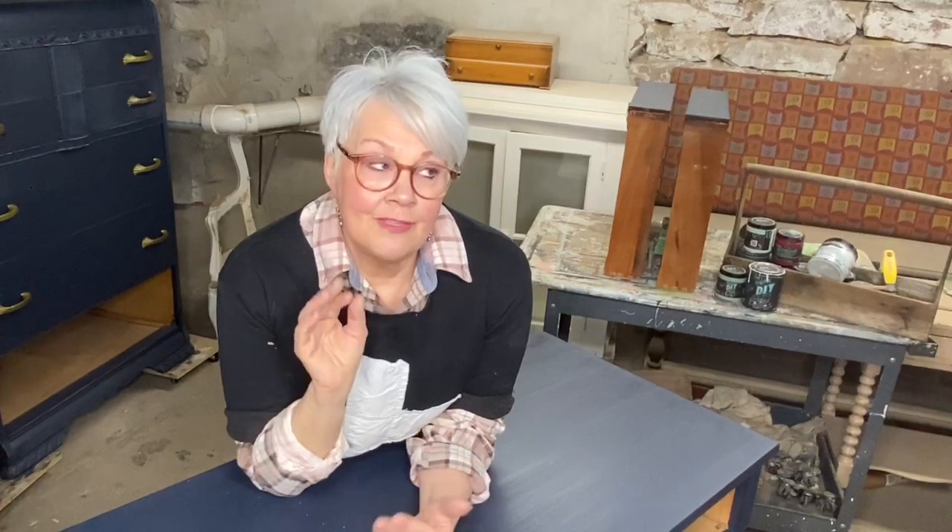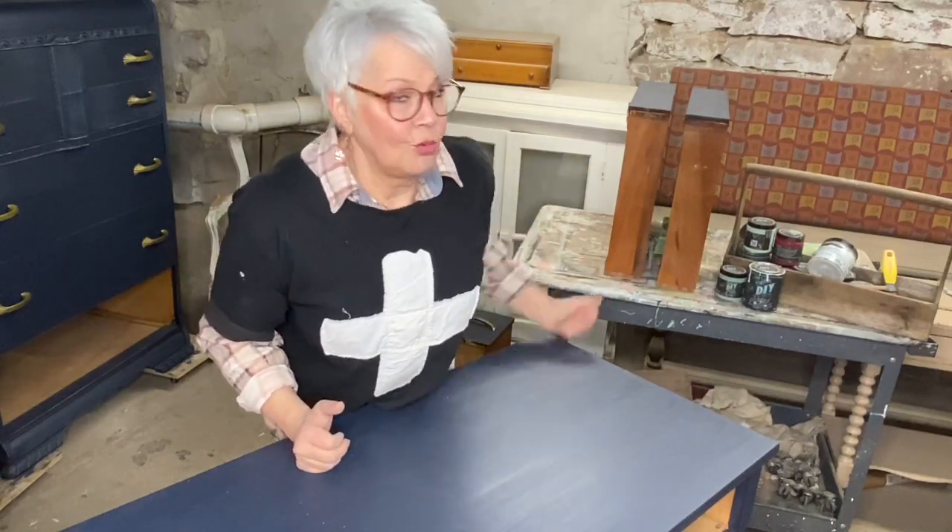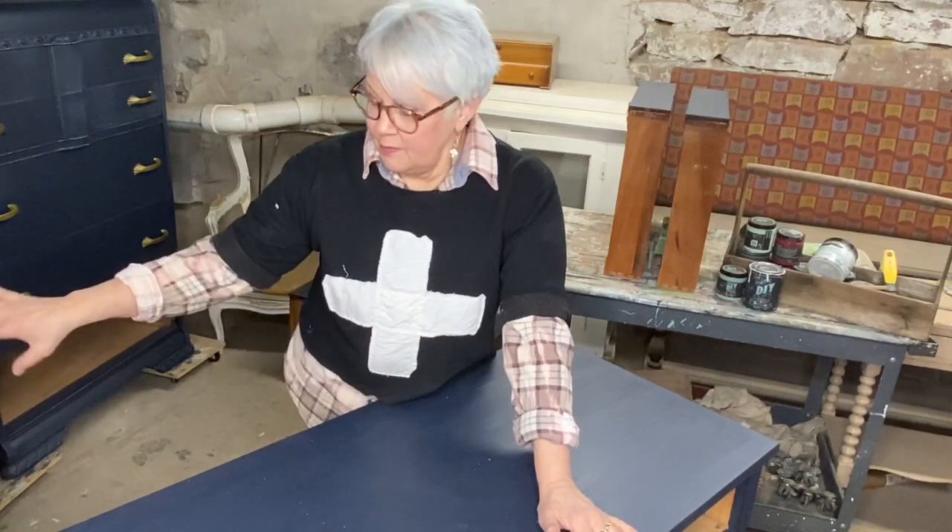Here's the problem — this is how my brain works. I'll dream up something for a project and I'll start it. But then I'm inspired about another project, and so I end up with like three, six, eight projects in progress at the same time. JR, on the other hand, thinks this way: if you start a dresser, you work on it until you finish that dresser. And then you move on to the next dresser, then the upholstery project.